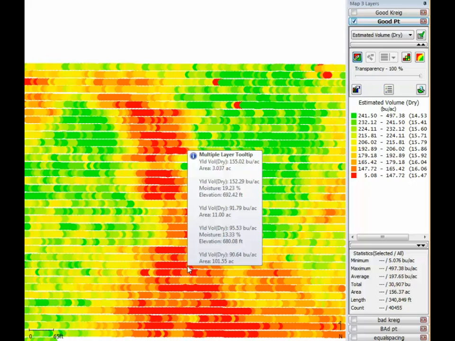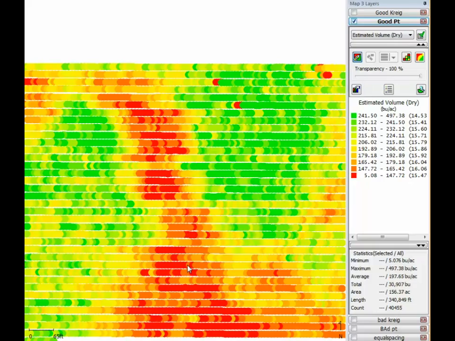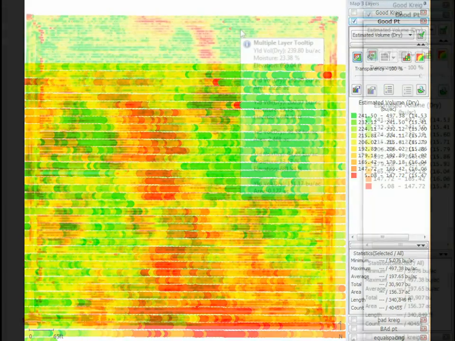And I think some of the key as we move into variable rate and we increase variable rate acceptance, now we're starting to change populations, nitrogen rates, even hybrids on a foot-by-foot system across the field. The finer detail, the better job we can do at defining these management zones, the better off we're going to be. And then also, when we start to look at these definitive zones as we move through here, we can start to look at year after year.